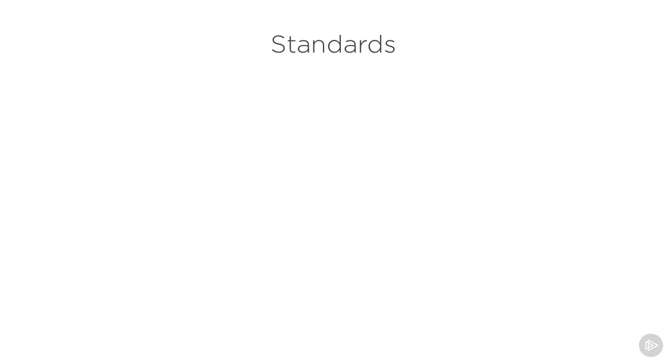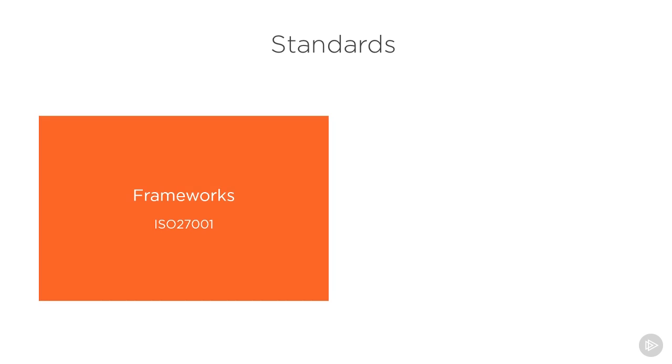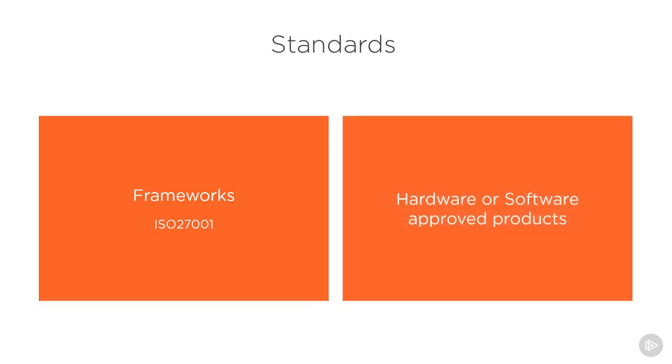We also can implement the intent of policy through standards. Now, standards could be based on a framework such as the ISO 27001. Now, ISO 27001 is a standard. It's an international standard of security requirements. However, that doesn't necessarily mean it's a standard for my company. It only becomes a standard for my company if my company says, we're going to base our security program on this framework. Everything we do must be compliant with that. It has become the standard against which we measure our activity.